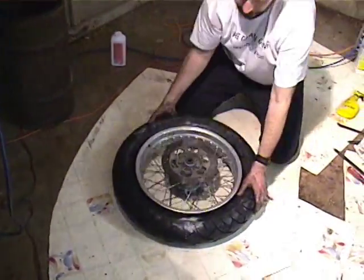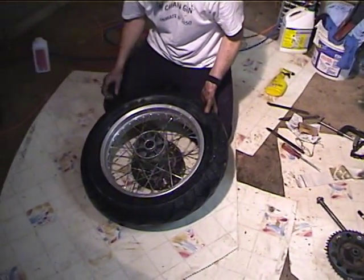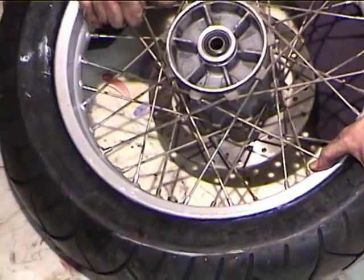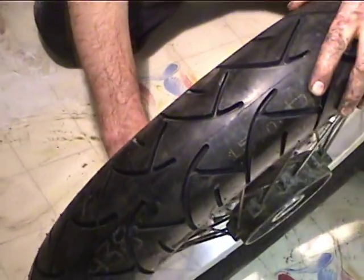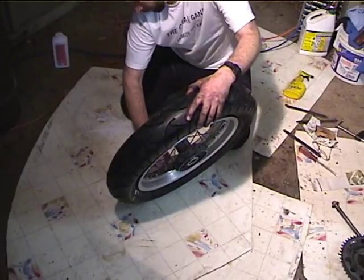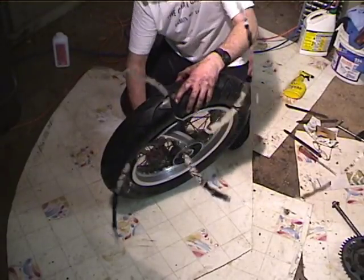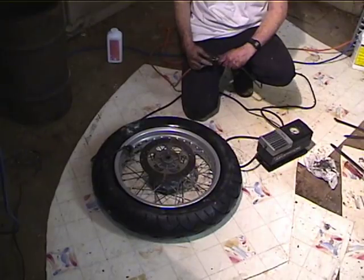Alright. Now, the tire's fully mounted, but the bead's not seated. And we've got to make sure that the marks are at the valve stem. So they look to be pretty close there. So it's time to inflate the tire. So we've got to get the nut screwed on enough to get the valve stem out far enough to get the inflator on. Okay, now we're going to inflate the tire and seat the beads.